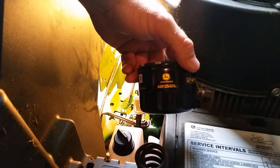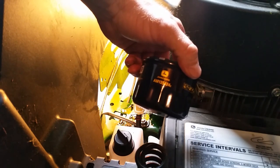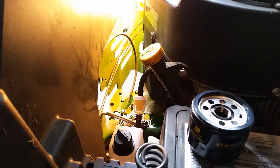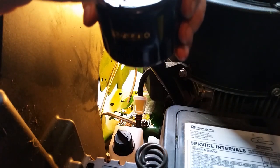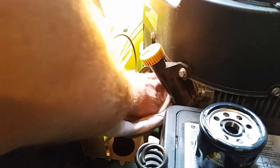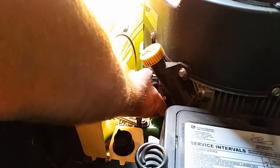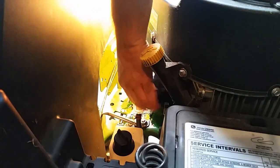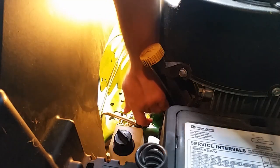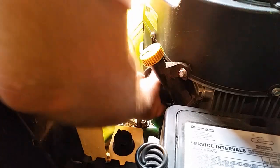All right, so got our new oil filter, which the part number for this is A as in Adam, M as in Mike, 12542. We'll go ahead and put some oil on the gasket here, and just do a nice little clean out of our threads and our little drain pan thing on the bottom there. While I'm doing this, I've still left that drain plug out to let it drain all the old oil out. You don't have to put these on real tight. I like to get them tight by hand. Then I will just snug it with this wrench.